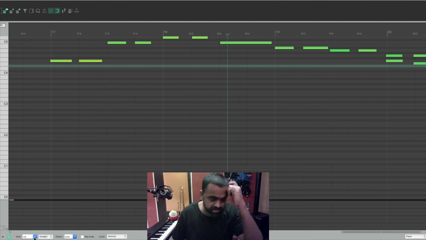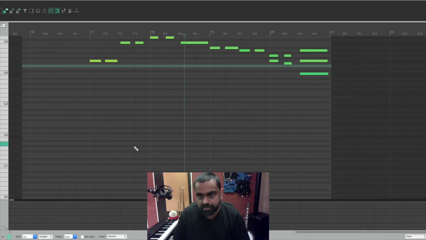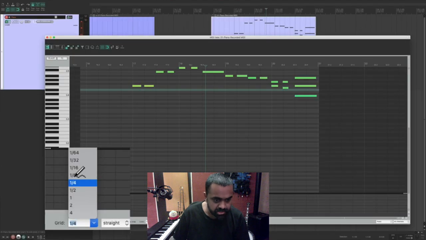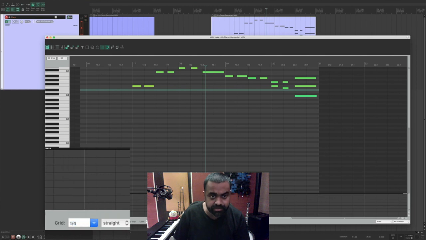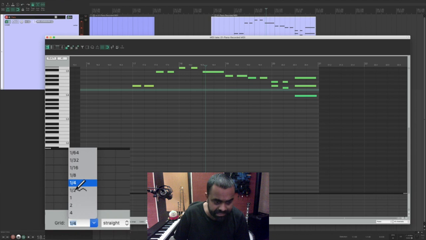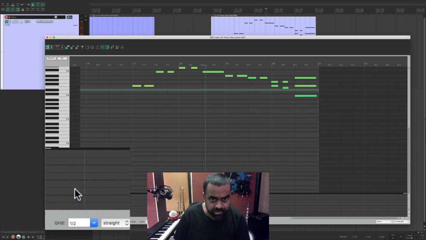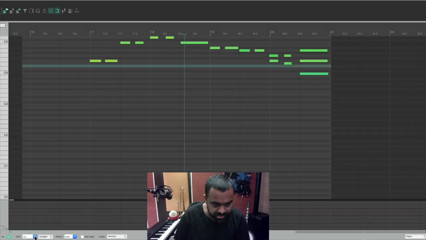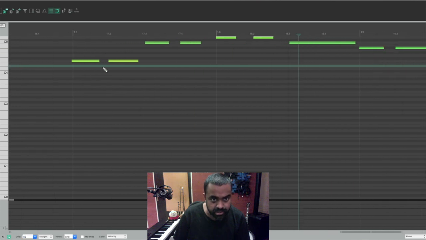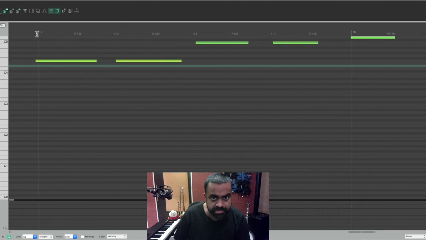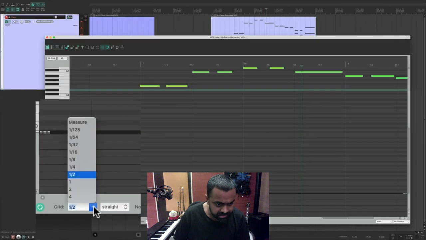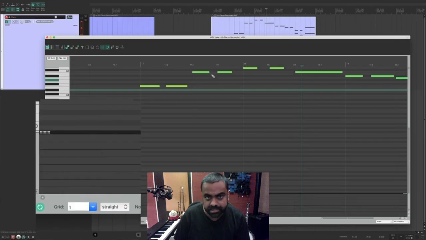1, 2, 3, 4. So that's my quarter note grid. But for the most part, when you're creating music, you're not going to be not dividing the beat. You are going to be dividing it by something. So you will find that your default is eighth notes. However, you can even go deeper away from the division of the beat, or you can multiply the beat, as we sometimes call it. You can do minims, or you can do half notes. That means you will not even see the beat two. You'll only see beat one and beat three of the bar, right? Or you can go the entire bar of four.